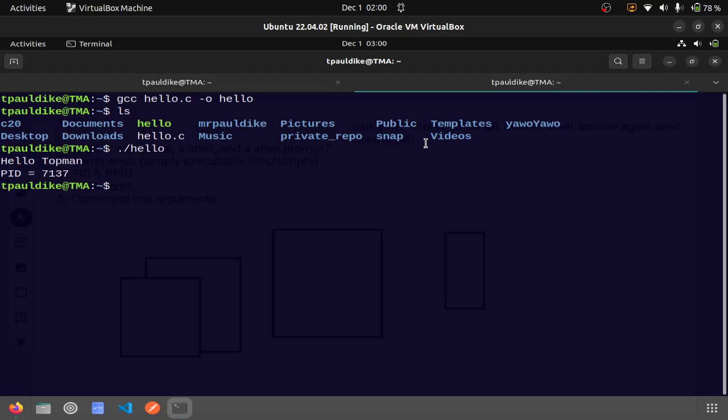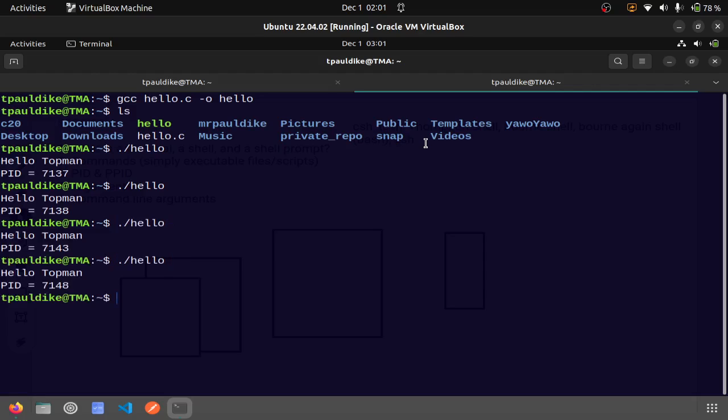Are you seeing that? The program says the PID is 7137. I want you to notice something. If I run this file again, it's telling you that the first instance is not the same instance as this one. They are very different, because it's a very short program that runs in less than 1 second, so its lifespan ends and the process does not continue. That's why you might never get two with the same PID. You can see a different process ID. So that's it about PID.